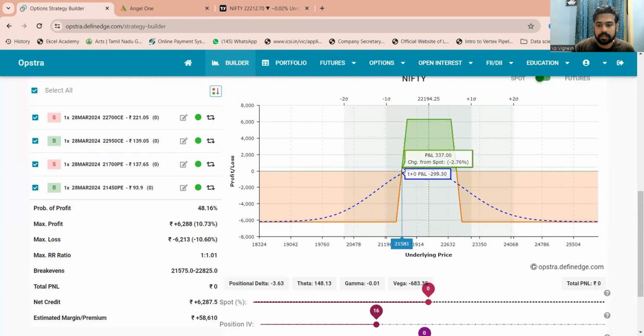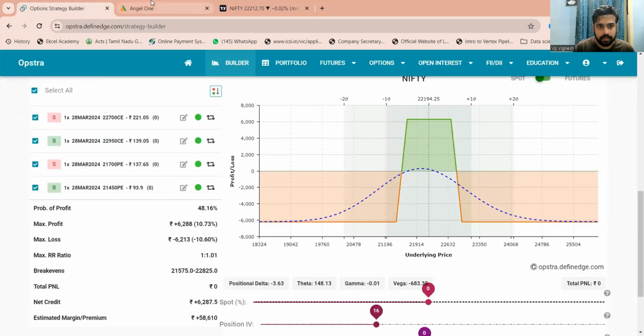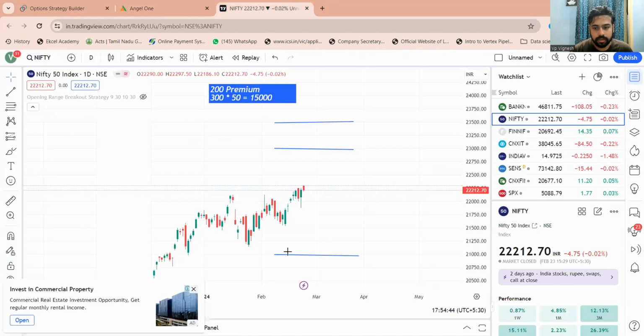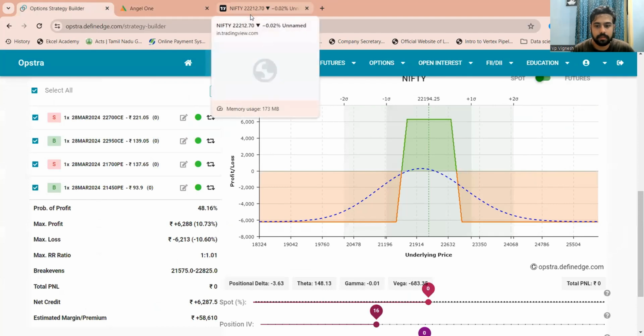So until it goes past a certain amount, that is around 21,580. So you can see around 21,580. What we did is we sold something around 21,700. Right? So here we just kept 21,000, but we kept something around 21,700 based on far out of the money. So we are able to see we have sold 10 strike prices away.